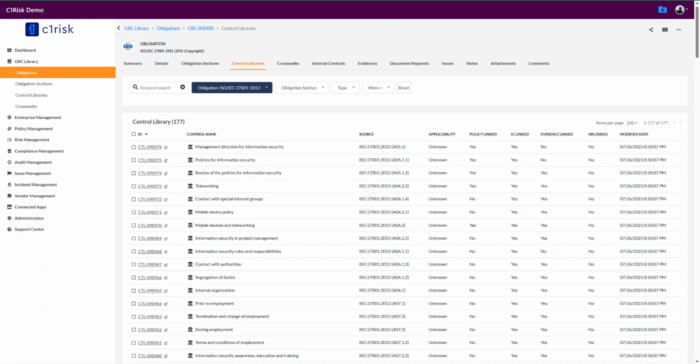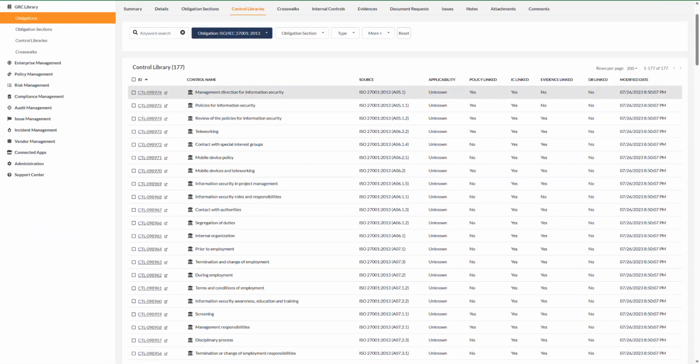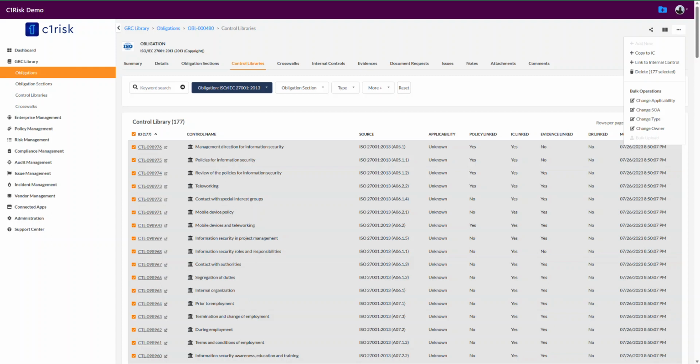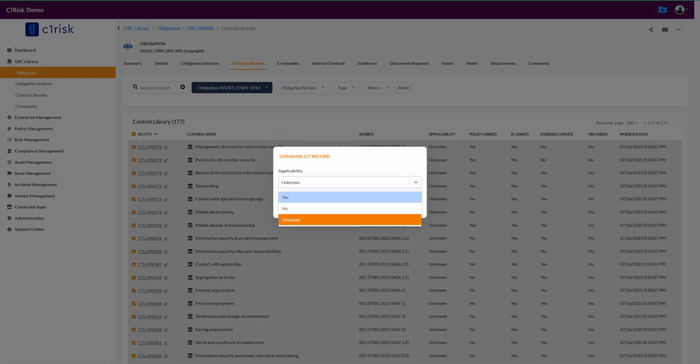And what we recommend that you do, particularly with a standard like ISO, is because the majority of controls are likely going to be in scope for you, you can just do a select all here by clicking this button. If you don't want to do that, you can select individual controls just by clicking on them, or you can hold the shift key down and do a group select of the controls, however you want to do it. But we recommend that you start by selecting all here. And because most of these are going to be in scope, then what we're going to do is go to our ellipsis action buttons, select change applicability, and of course, we'll change these to yes.